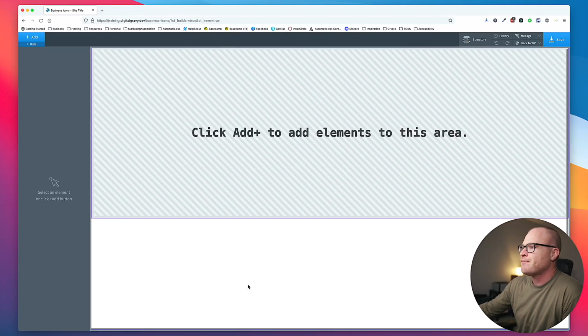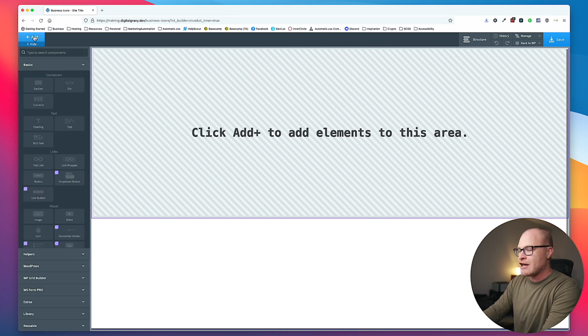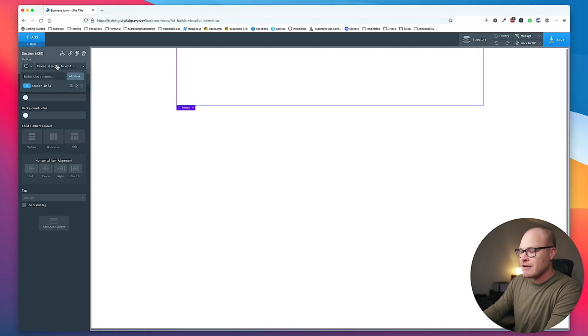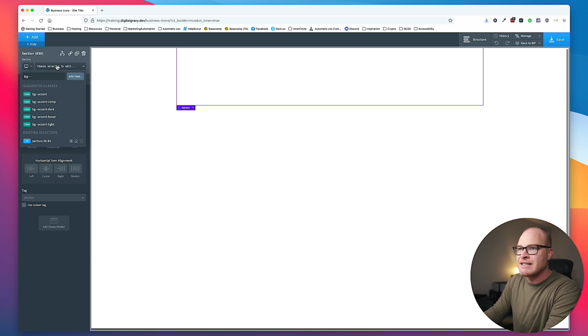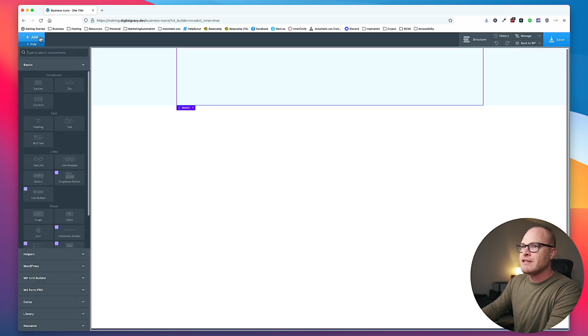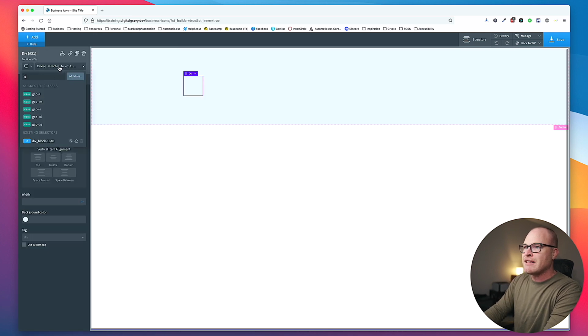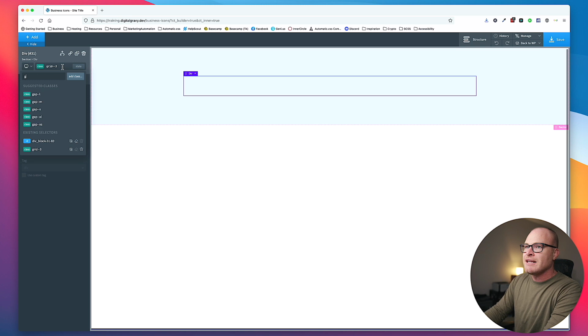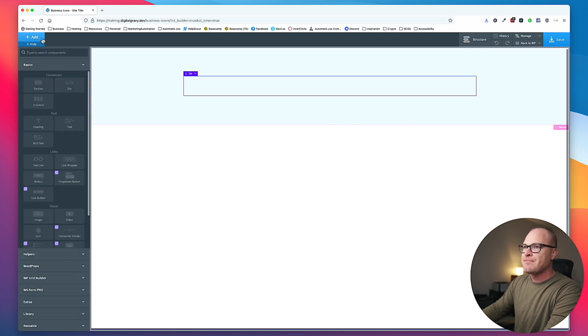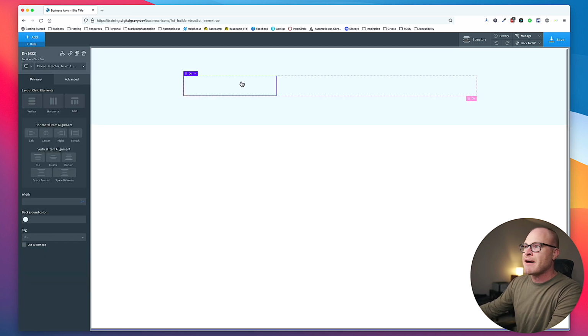So I'm going to screen share. Here is a blank slate for us. And what we're going to do first is we're just going to add a section. I'm going to build a little common card base section. Okay. So I'm going to do base ultra light as our background. I'm going to add a div. I'm going to make this a 3-column grid. It's going to be 1 column on medium device sizes. It's going to have a medium gap, and I'm going to add a div. This is going to be my card.